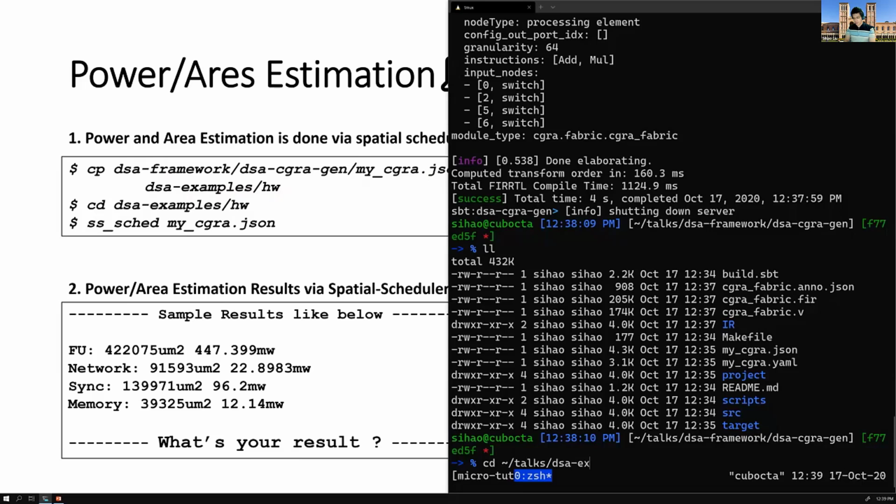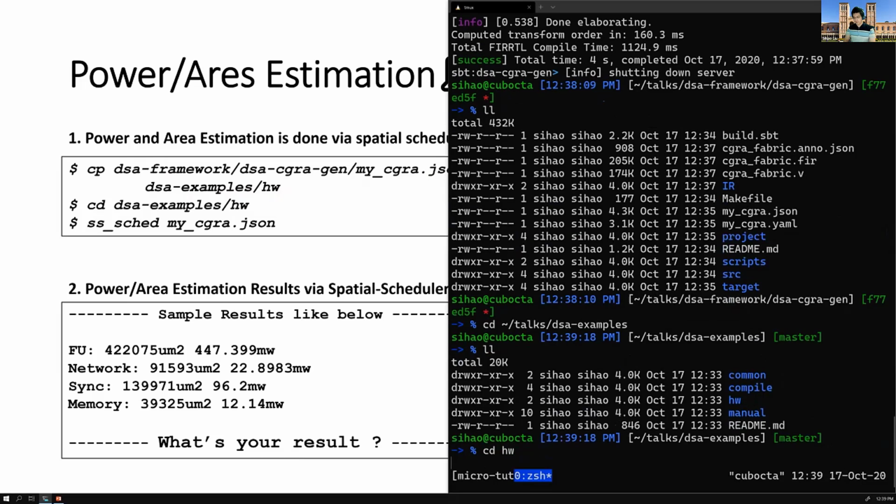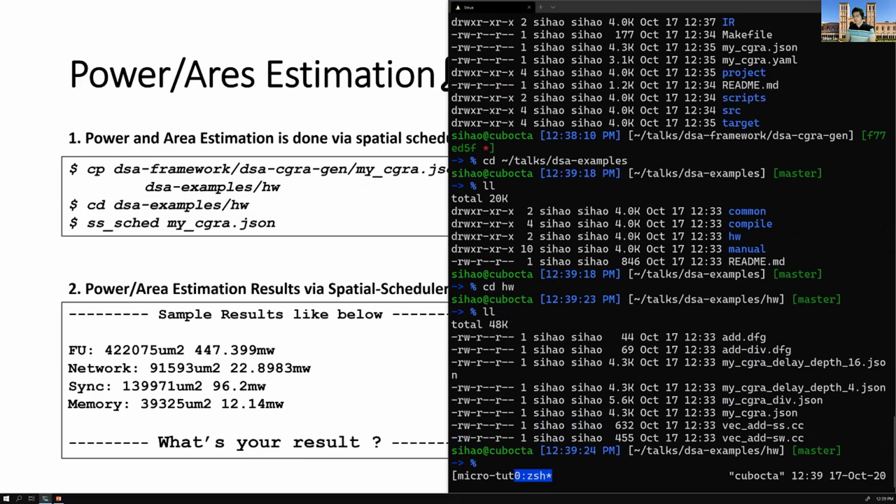In the DSA example, you can see that there's a hardware folder there. So just cd to the hardware, and there are a bunch of JSON files that you can generate from the trio that I just showed you, and you can use the JSON files there, or you can just copy the JSON file, which is the ADG that you just generated, into this directory.